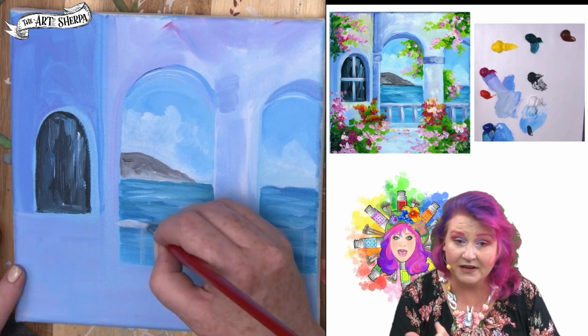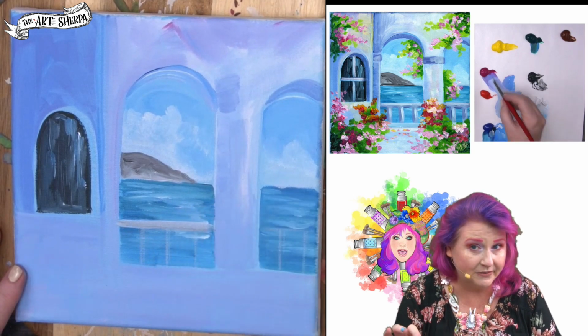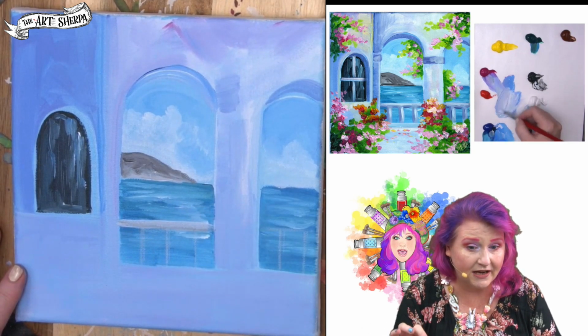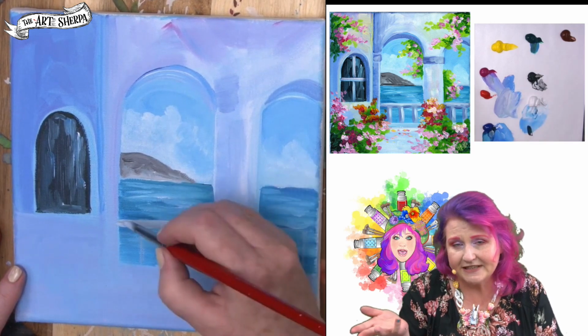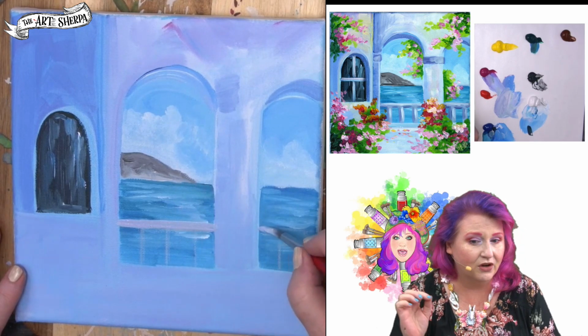So I'm making the same color as my background wall, which was a little bit of my phthalo blue, a little bit of my quinacridone magenta and white. And I'm going to paint as level as my hand will make it, a railing, the top railing. I'm going to go across.